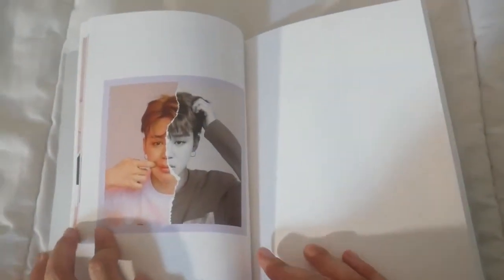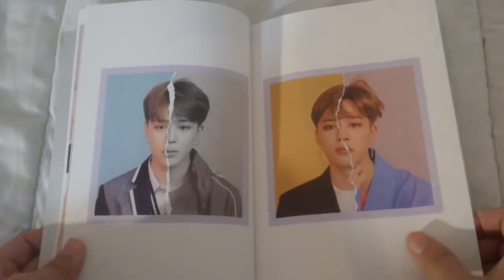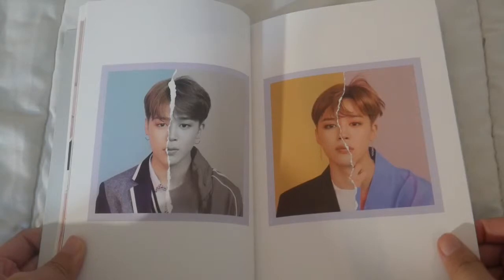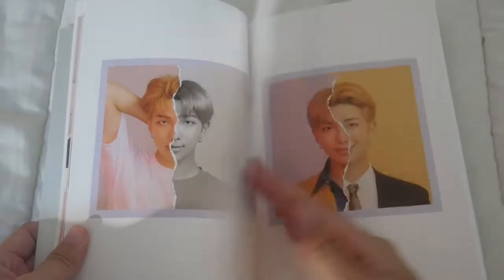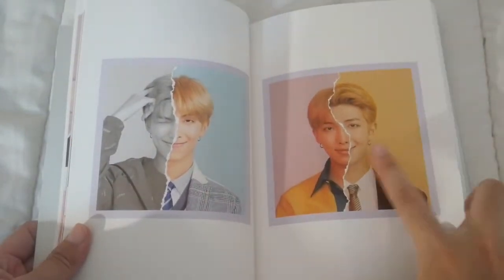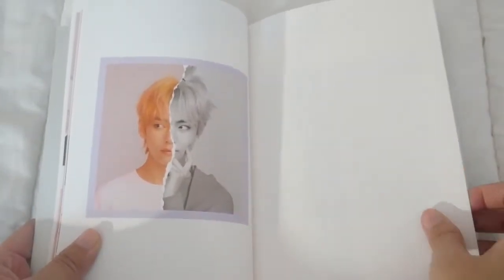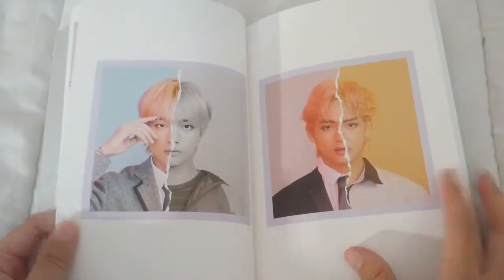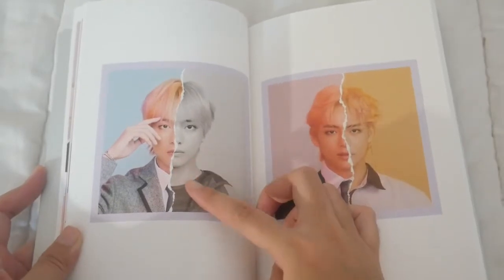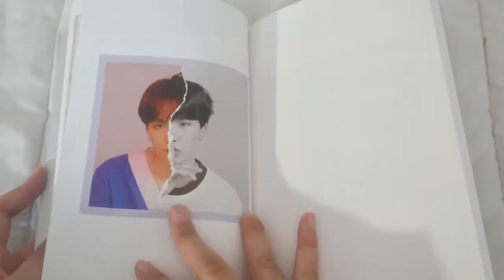Oh, my knee. Okay. Excuse me, lighting. Jimin! Oh my gosh! Oh, my little dimple boop. No. It's apple hair. Excuse me, but. Excuse me! Oh my god.